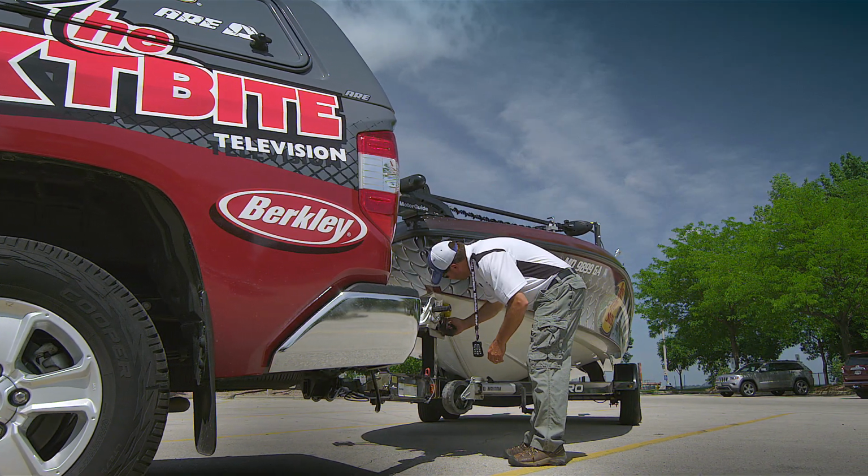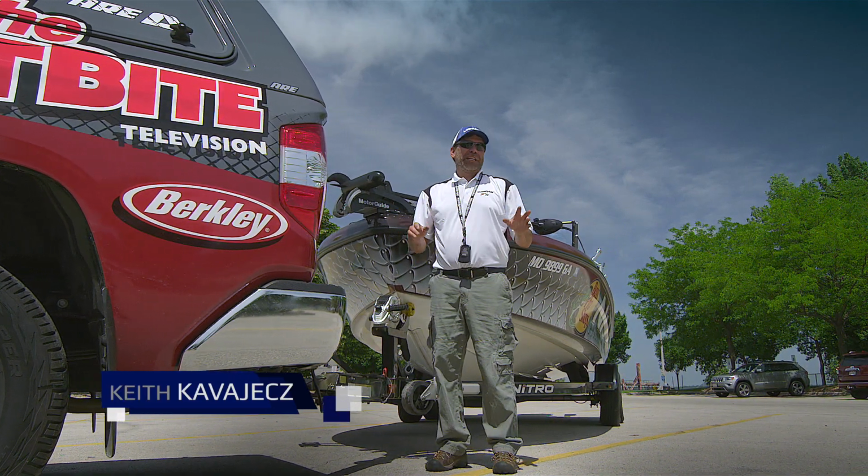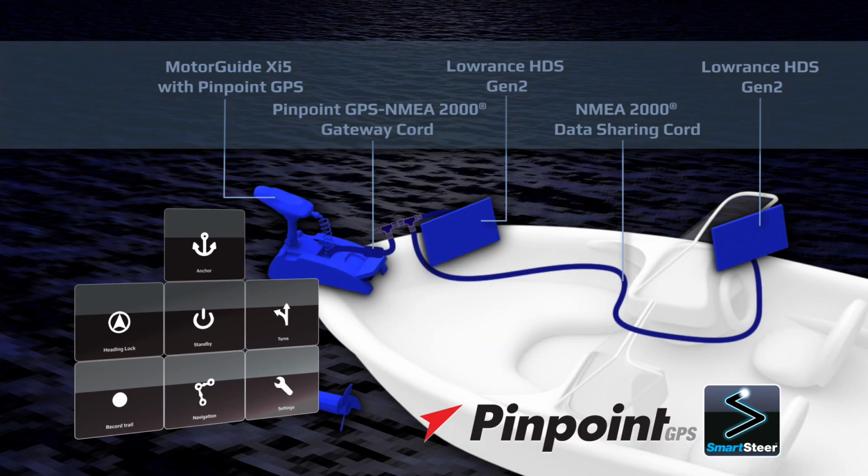Hey, as a walleye angler, I'm always looking for advantages. And one of the big places I can get a huge advantage is if I've got better boat control. And that's why I'm really excited to show you this new system. It's called the Pinpoint GPS Gateway System.